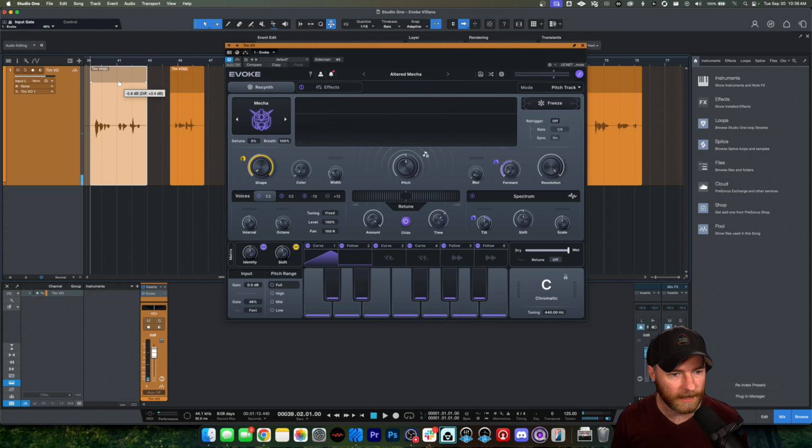That's really good. I think I need to do just a little bit of gain adjust, and I'm going to do it on the event itself and not necessarily on the input here.